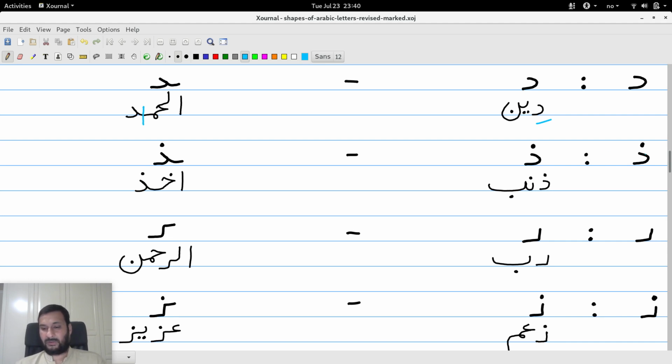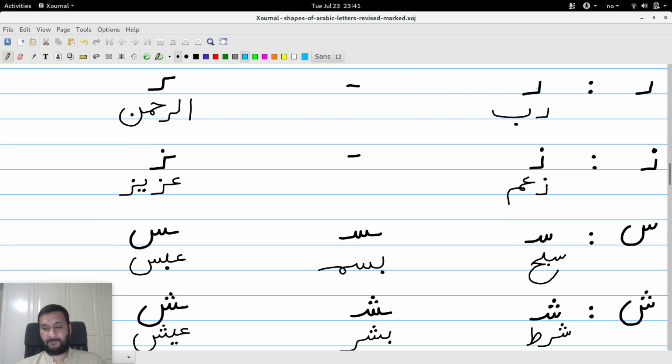Yeah, all right. So dal has the same rules as dal. Actually, ra and za also have the same rules. So dal appears like this. Here is your dal: dal, noon, ba. Here we don't have anything in the middle. Here we have dal appearing at the end of the compound word, which is here. Looks like this. So I'm going to cut it off here. Alif, kha, dal.